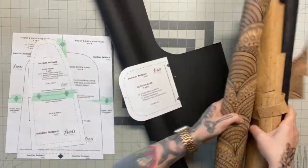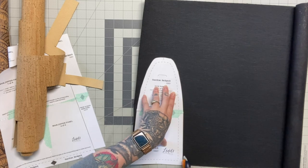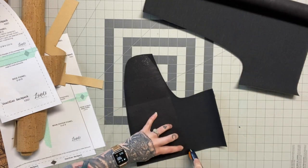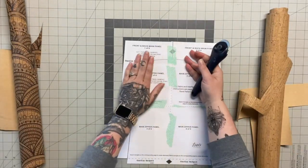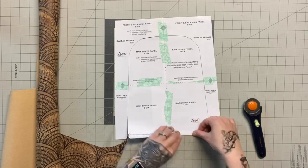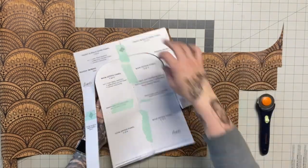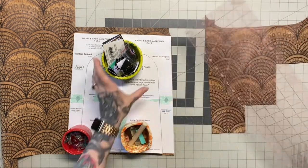What is up, party people! Today we're back with this quick cutting video working on the Lens Handmade Guardian Backpack. First things first, you need to print out your pattern — 100% or scaled up or down, totally up to you. If you need to amend the math sections, take the measurement and multiply it by the percentage you want. For example, if your front panel is 12 inches, multiply by 75% to get the cut measurement. If you need help with that, just ask me to elaborate.